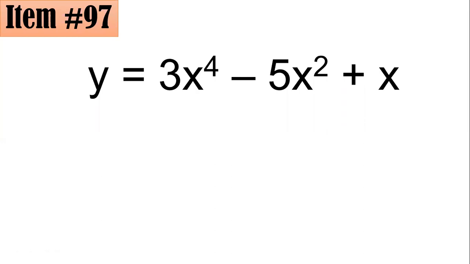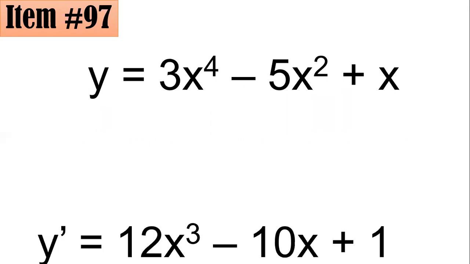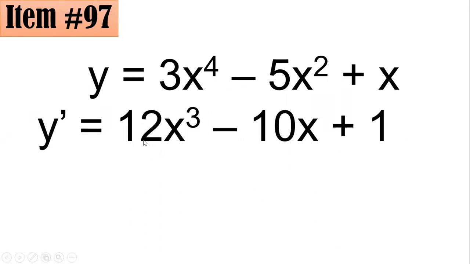Okay, yes, Sir Kim, tama po. I do agree with that. So with that, no? So 4 times 3, that's 12. Tapos, yung exponent niya bawasan po natin, 4 minus 1, x cubed. Tapos ito, 2 times negative 5 gives you negative 10. Yung exponent ng x, bawasan ng 1, magiging x to the 1, or simply x lang po. Tapos plus, this is 1 here, 1. It's understood that the exponent here is 1. 1 times 1 will give you 1. And this becomes x raised to 0. So x raised to 0 is equal to 1. So 1 times 1 is 1.